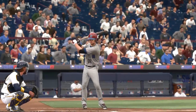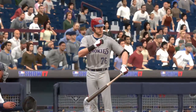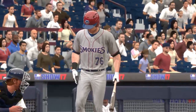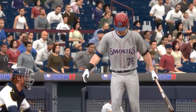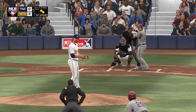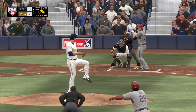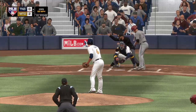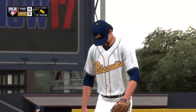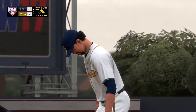Well, early in the count, expect him to look for a ball to drive. If he gets 2 strikes against him, he'll need to change his plan and focus on moving the runners up. This game is too close to get greedy. He's set, and the pitch. Takes a knee-high fastball. Well, he's got himself a little bit of a jam right here, Matt. He's got 2 on, nobody out. Look, I want to get a double play ball. Just pitch to contact, get the double play here.